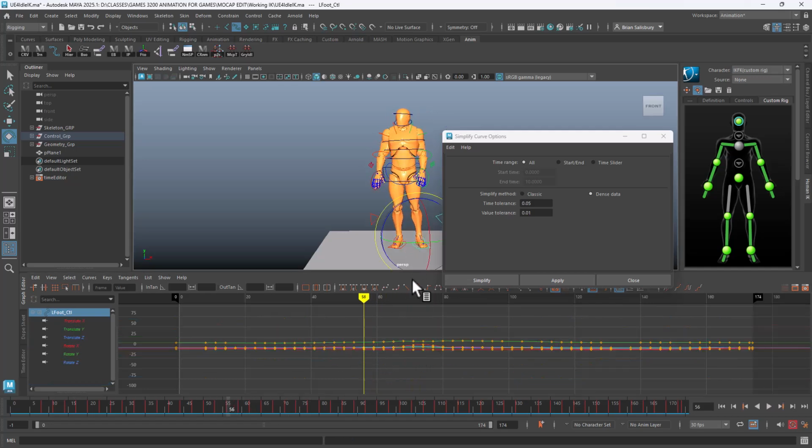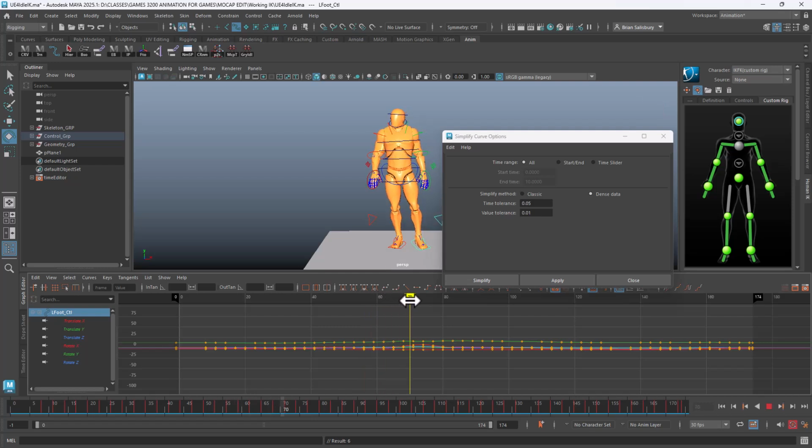So I might, for instance, want to just lock the foot down here. So click on S, give it a key, and then let's just get rid of these. Yeah, so it's not going back and forth as much there.